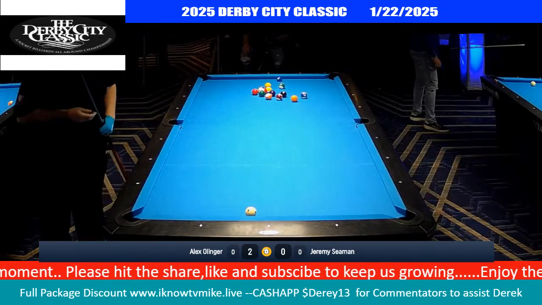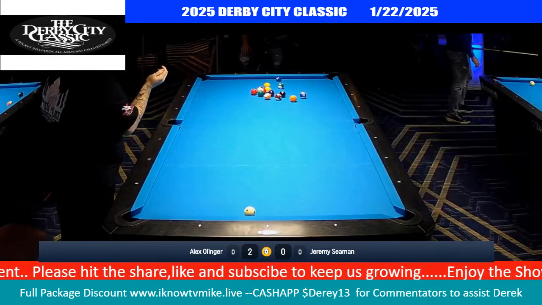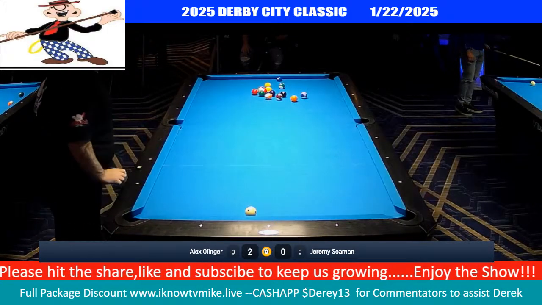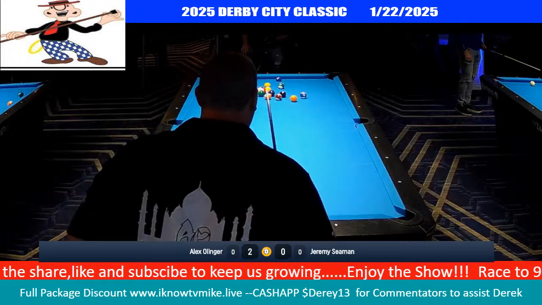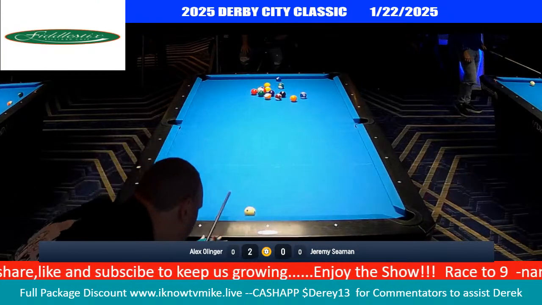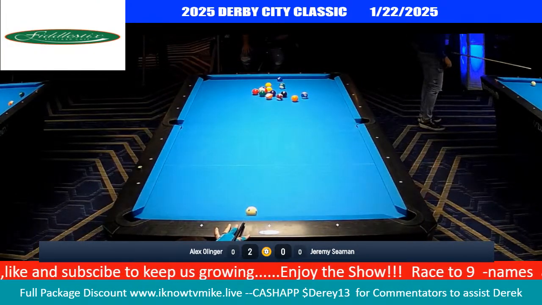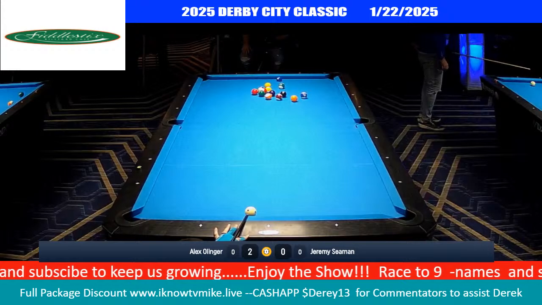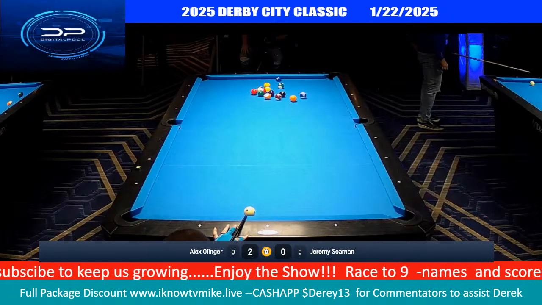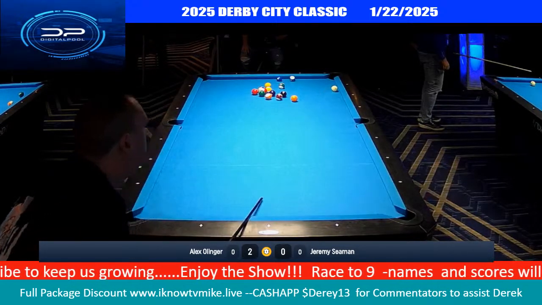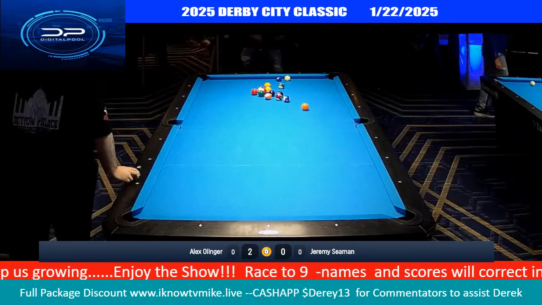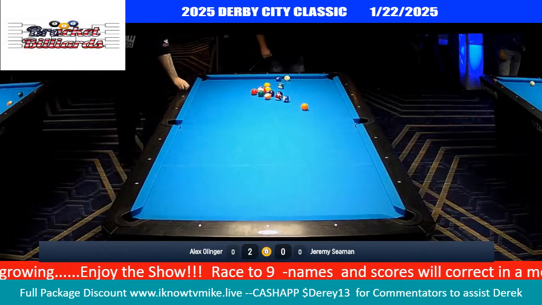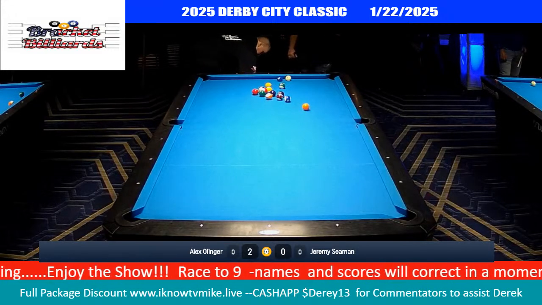Nice bank there by Alex. That's going to get him a ball. He was playing cue ball as much as he was making the ball there, I'm pretty sure, unless something's dead out of the stack here. Looks like he's just going to thin off the 1 or the 5 there and go to the bottom rail. He elects to go off the stripe, but same concept.